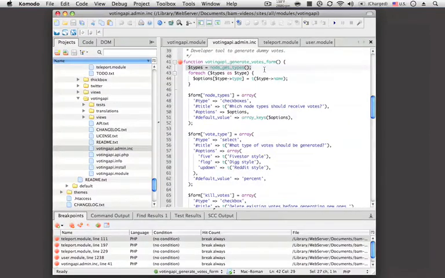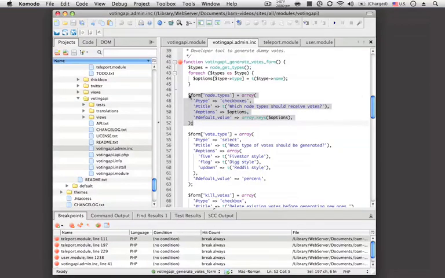So it starts out by generating an array of node types by using the node_get_types function. This is a real handy function. If you've got a note taker, take this one down because you'll want it at some point. Then it loops through each one and creates an array of key value pairs, an associative array, which it's putting into the options variable. And this options variable is then passed down here, as you can see, to a form item.